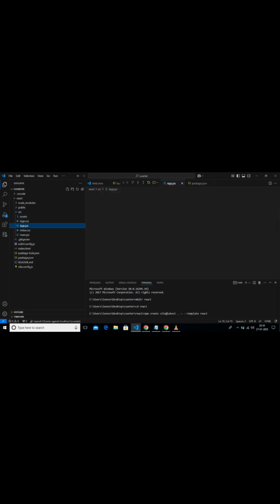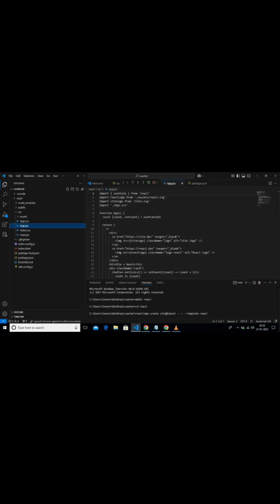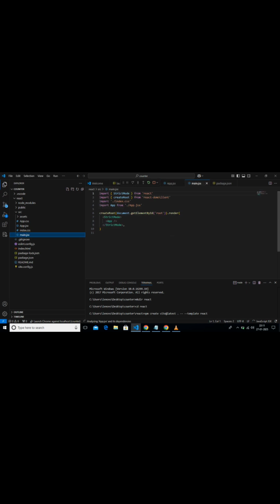I have one App.jsx file. It is a JavaScript XML file. Then I have main.jsx. In main.jsx I take the root element from this index.html, so I can display the contents from our application. So I create one virtual DOM and render from this application App. It is nothing but a component. A component is nothing but a function. It returns some HTML contents.